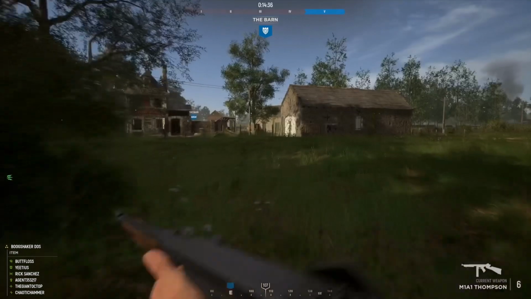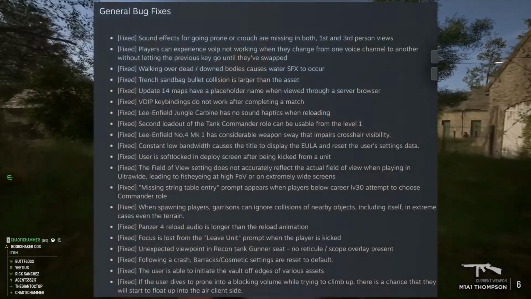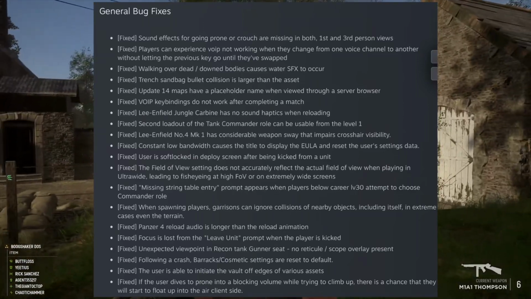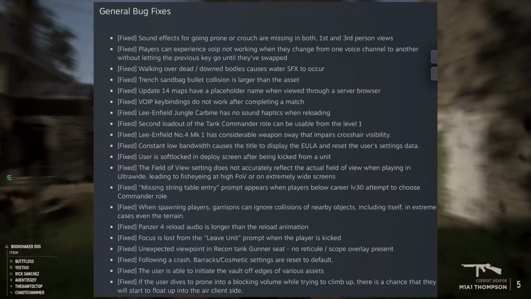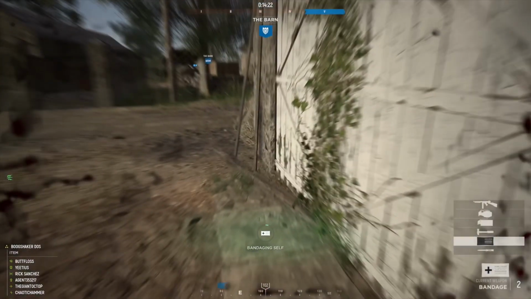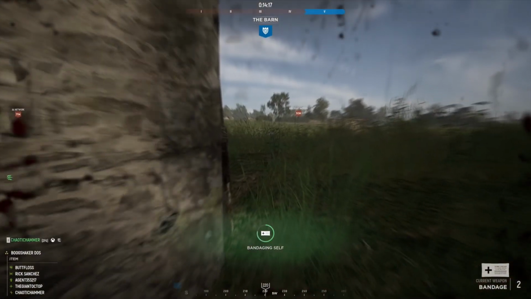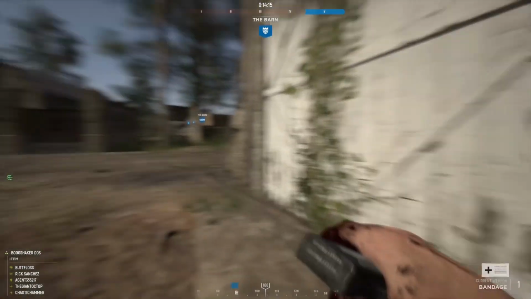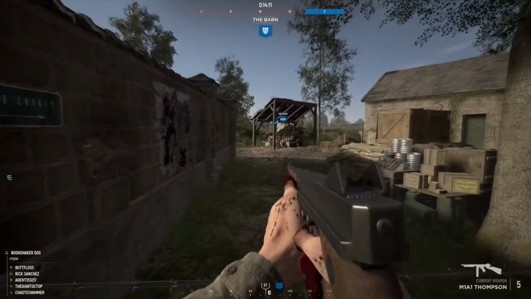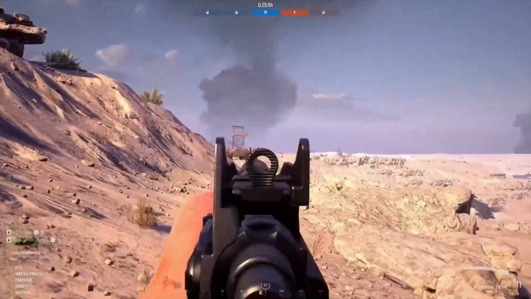Along with the faction, Team 17 have tried to fix some bugs. I'll throw them up on screen. I'm not going to go through every single one. There are some voice chat problems, little prompts when getting kicked out of a unit, and the recon tank gunner sight: when you are in the gunner seat and not zoomed in, there was no scope reticle. So that has also been fixed. All this and other little map things you can read on the changelog that I'll link in the description below. That pretty much sums up the update.